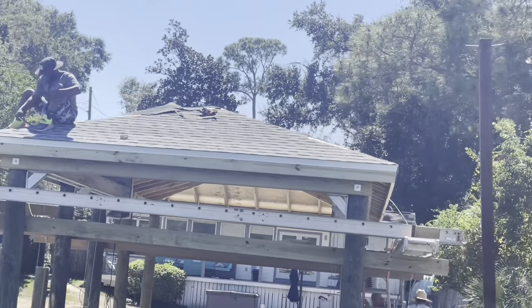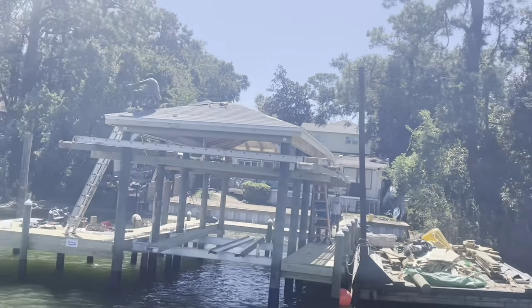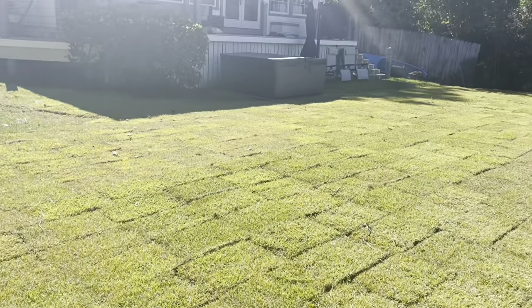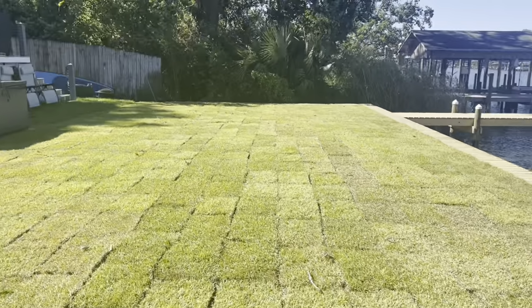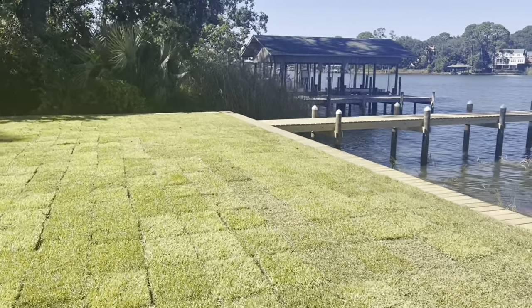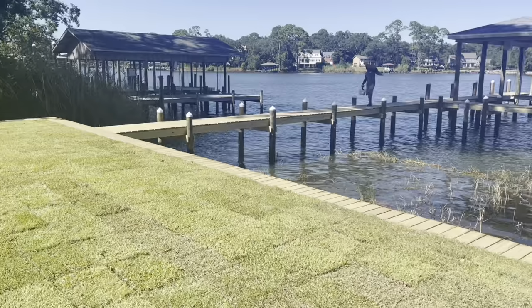Put the caps on right now. I think just about completed. Looking good. You guys are putting the finishing touches on this project now. You see we came back in with a landscaper, got this all sodded up. It looks beautiful. Gave him a really nice larger backyard.